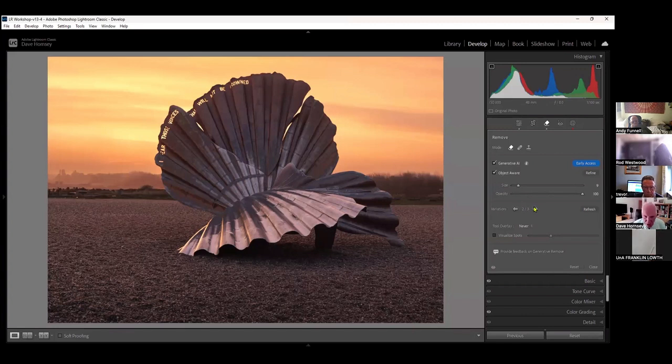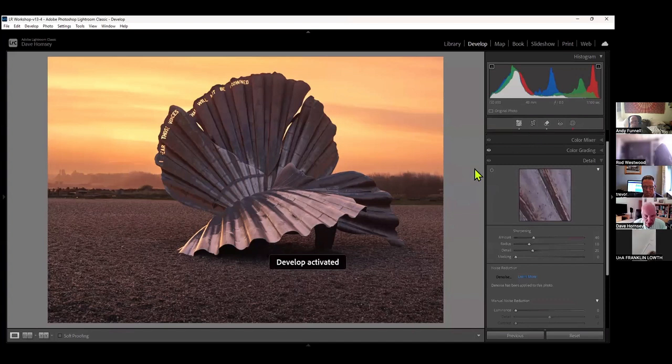The worst of it has gone, so we'll leave it there and keep moving on. As Trevor touched on, one of the important things to close this down is sharpening. And this is what Trevor was referring to: by default, Lightroom applies some sharpening broadly to everything, as you'll see. Trevor doesn't like it. I don't mind it. You need to explore and see what works best for you.